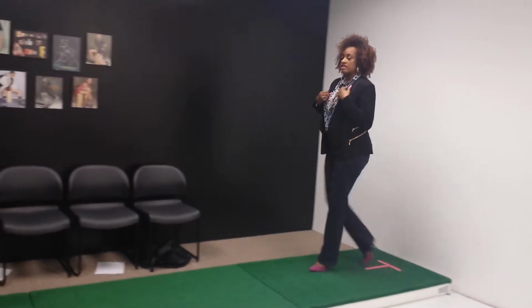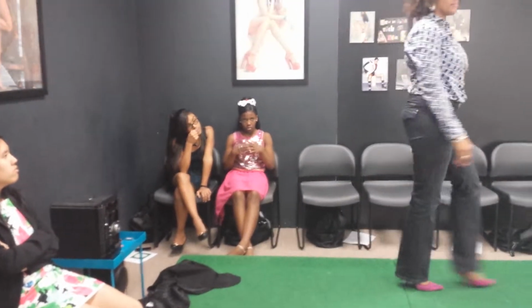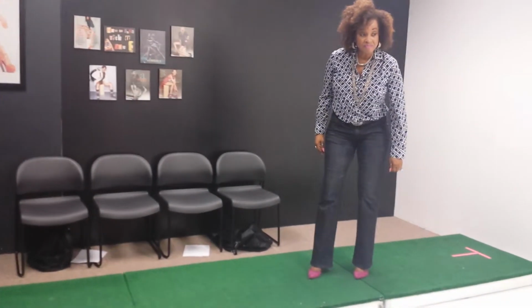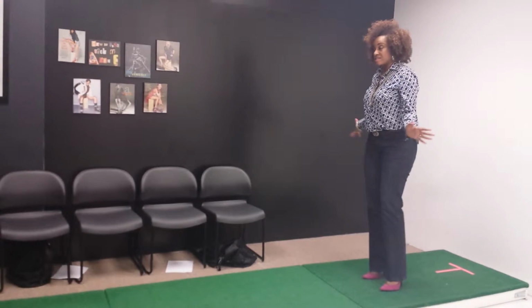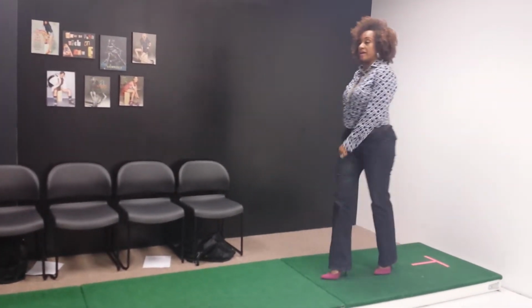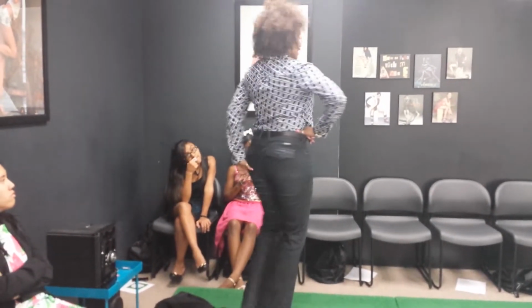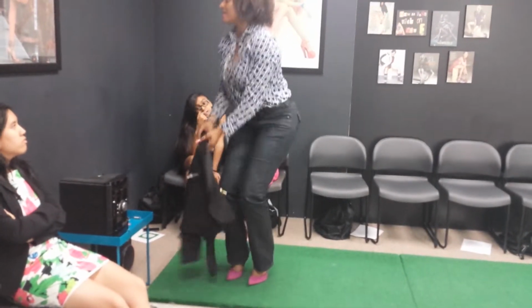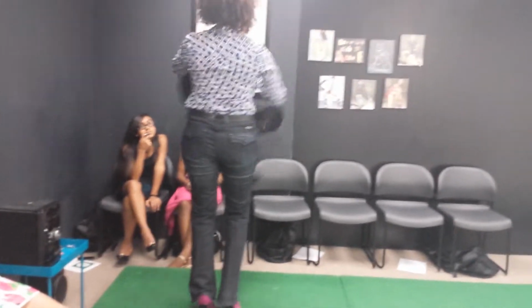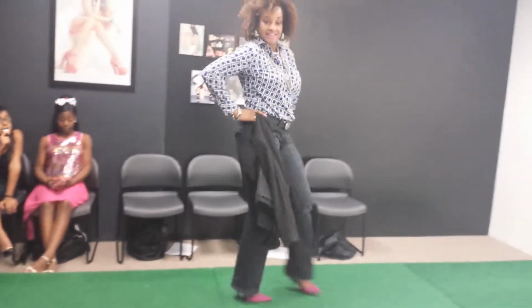So what happens if I'm walking the runway, I take my jacket off, oops, I drop it. What do I do? Leave it there until when? Finish the show. Do I wait for somebody else to pick it up? No. I'm going to go ahead and finish modeling my outfit because I want everybody to see what I have on. And once I finish this, I'm going to come back and pose. Then I'm going to gracefully pick my jacket up as I keep my eyes on my audience. I can glance down real quick, get it straight, do a shake like that, and then I will exit the runway. You follow what I'm saying?